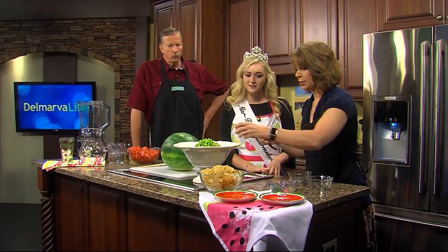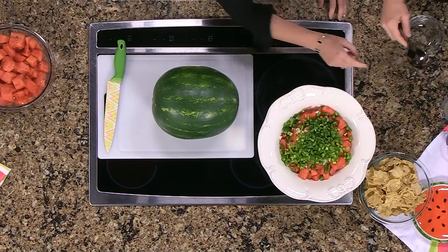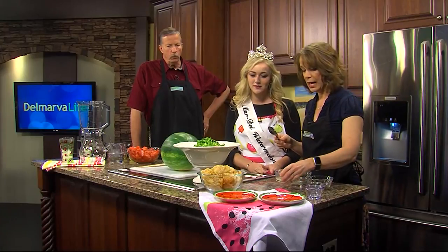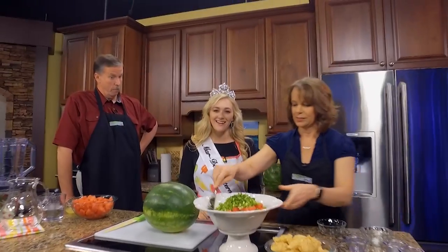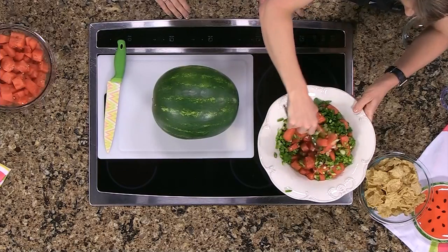These are jalapeños? Those are jalapeños. That's a lot of jalapeños. You see that, Jenny? It is. So, it's fire and ice. Yes, it is. Then we'll take the cilantro. Then we'll top it off with some lime juice. That'll go well with the cilantro. It's so pretty. That's it. We can go ahead and mix that together. And that's it? And that's it. Wow, it's as easy as that.